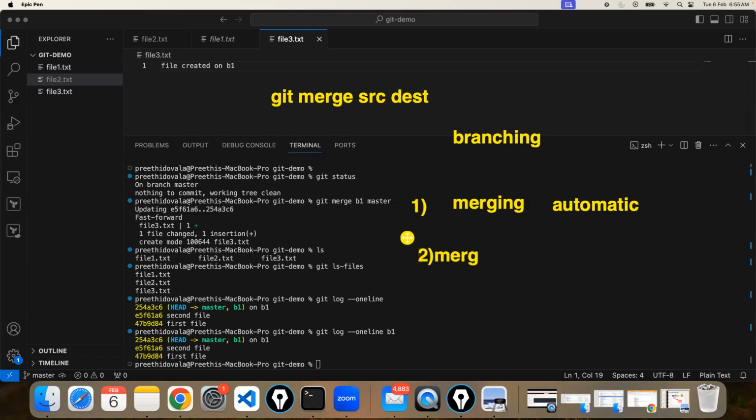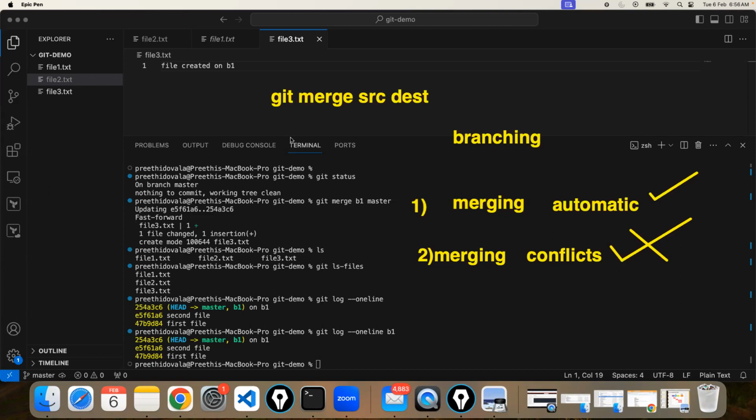You are talking about the next scenario of merging with conflicts. Oh, okay. We were talking about this first one. Simple merging, automatic merge happens. You are having different scenarios of merge where you will see conflicts. We will talk about that. This is the one we did now. There is another scenario. Whenever you are merging, you may get conflicts. How to resolve the conflicts? What is the reason for conflicts? All of that we'll discuss in the next class probably.